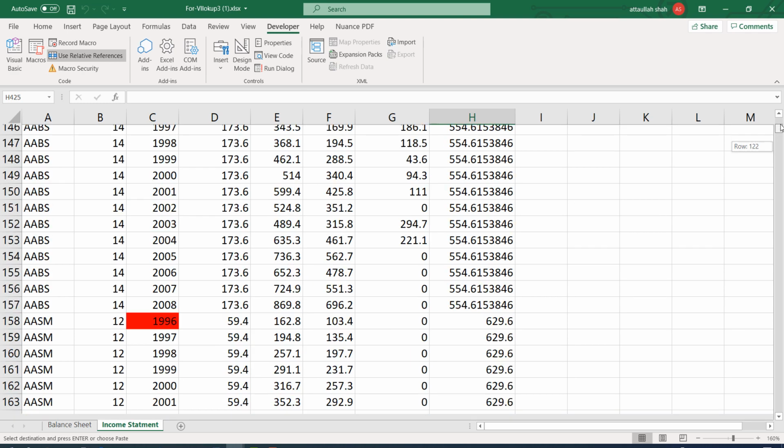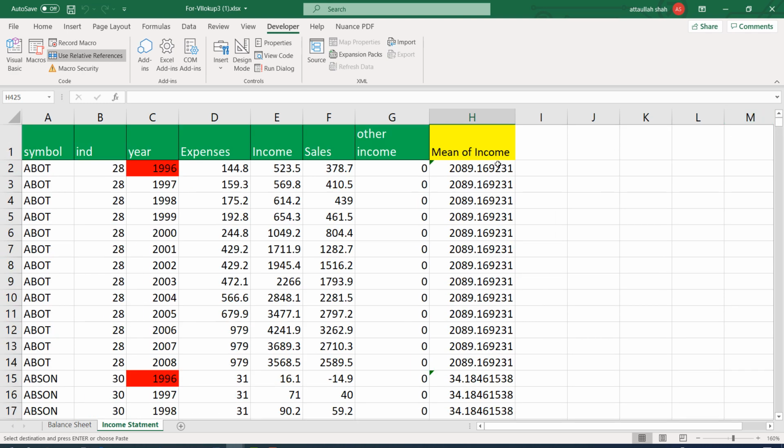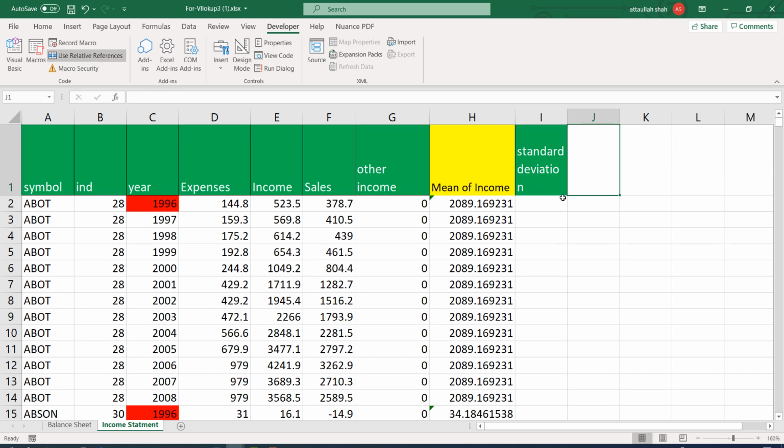Okay, so I would like you to find the mean for all companies in this way. Similarly, I would like you to find the standard deviation of the variable income in this way. And finally, I would like you to find the coefficient of variation.